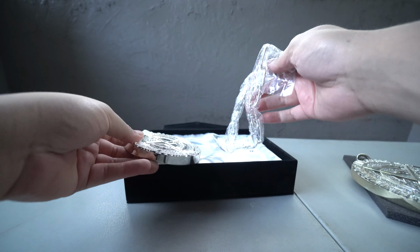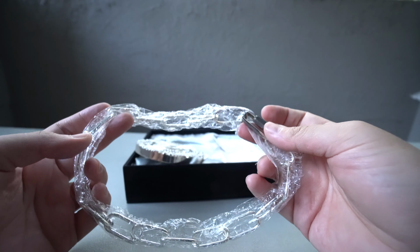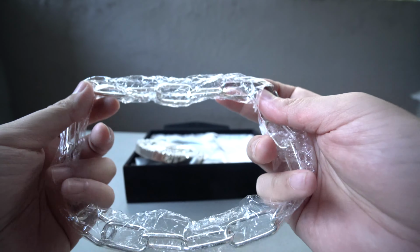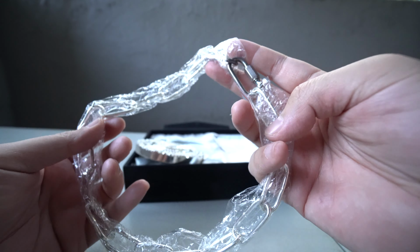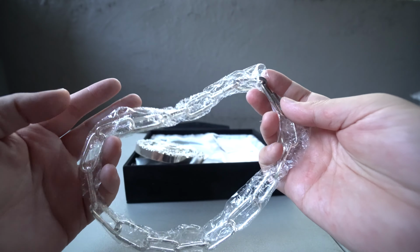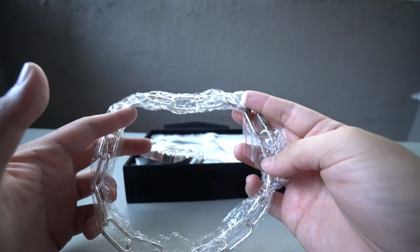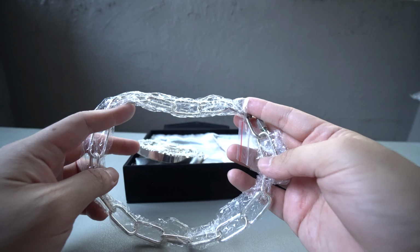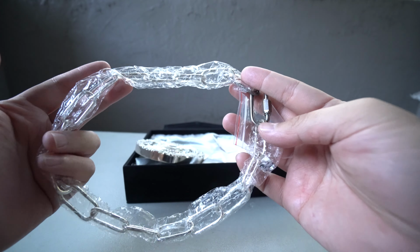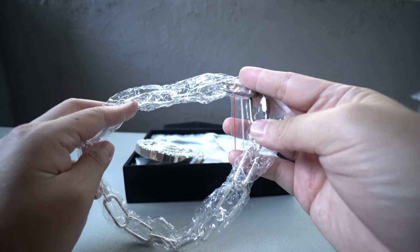It does come with a chain right here, a much smaller chain, as it should be for a kid, because a kid size obviously would have a smaller neck to put this around, guys. I don't have the other chain for the adult size right now. It's actually in my storage, so I can't show you that in this video, unfortunately, but I will tell you that the chain size is significantly bigger on the adult size replica than the kid size. So I don't even think I could put this around my neck. This is like something to put around a dog's neck, man.